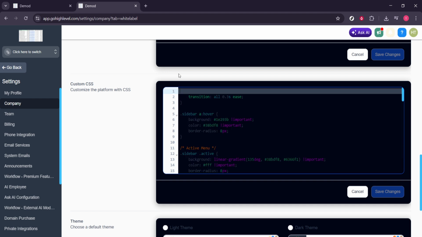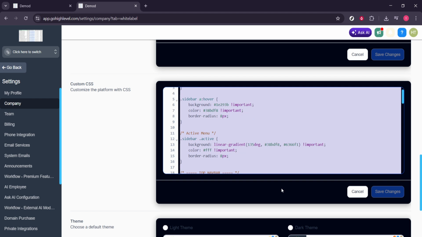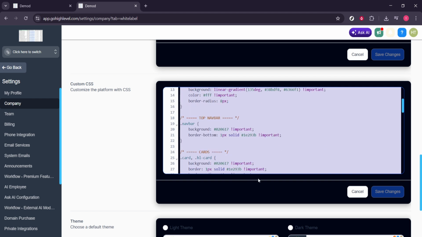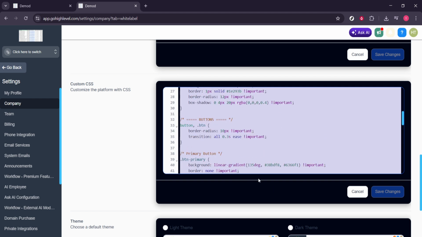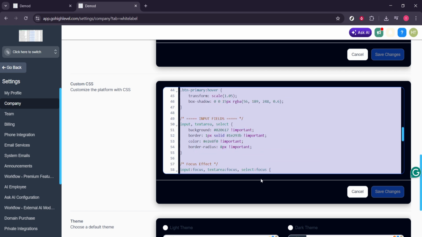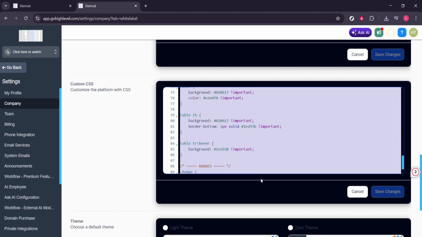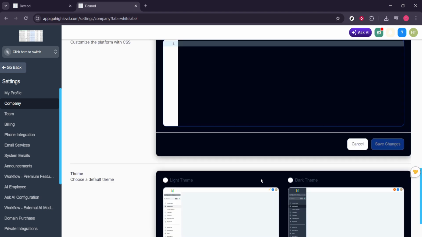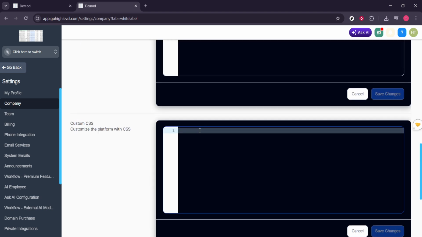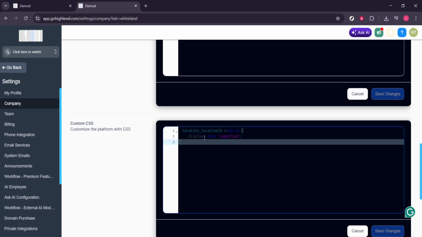You'll need a selector that targets the specific menu item you want to hide. A simple pattern is to use the link's path. For example, you could use something like a[href*="your-path-here"] { display: none !important; }. Replace your path here with part of the URL that the menu item points to.